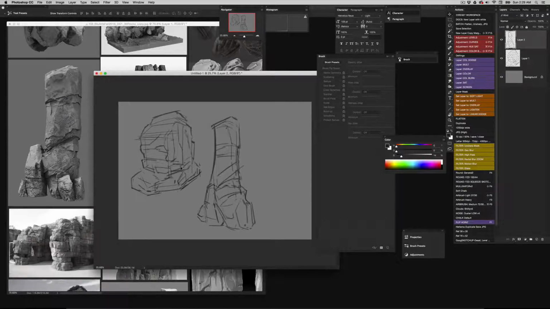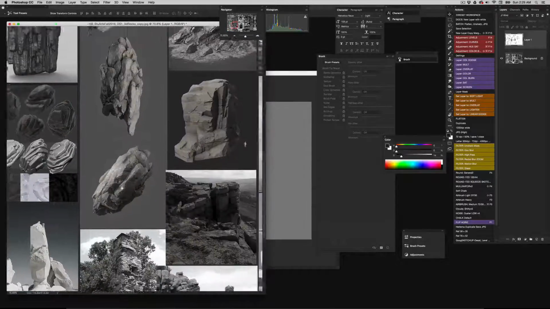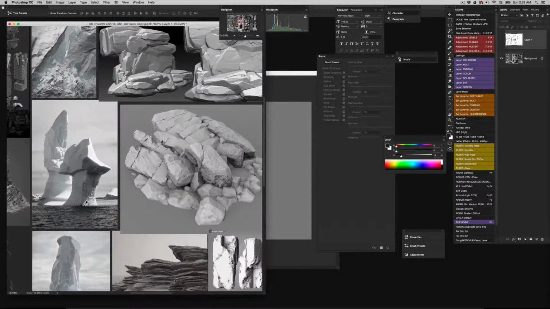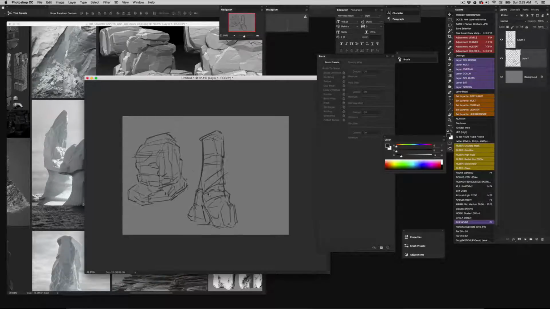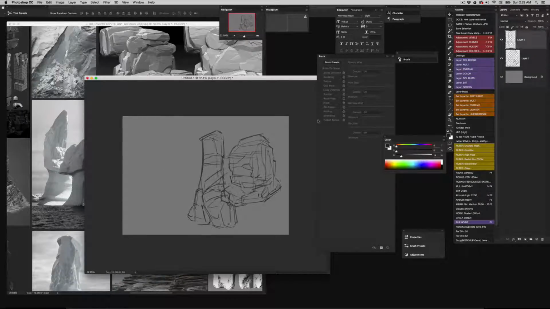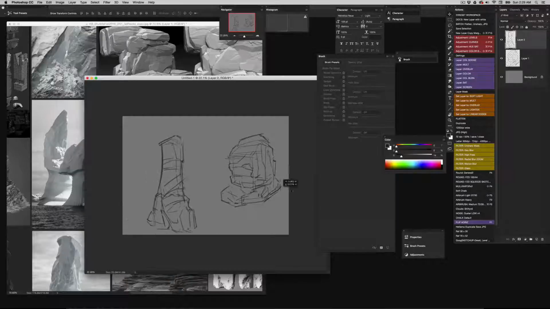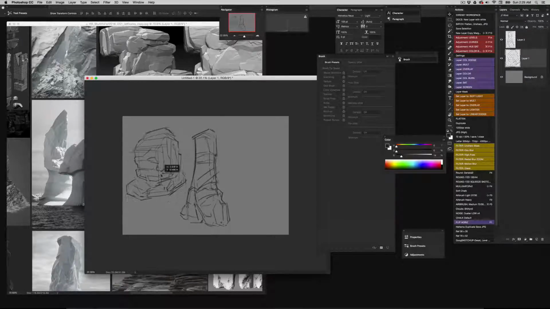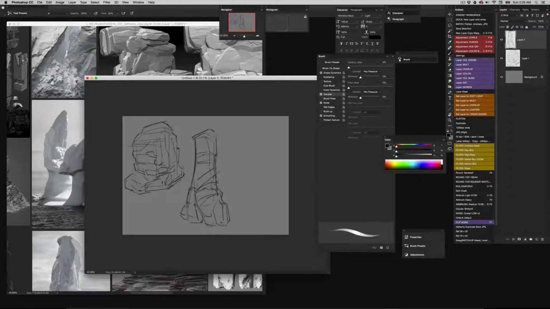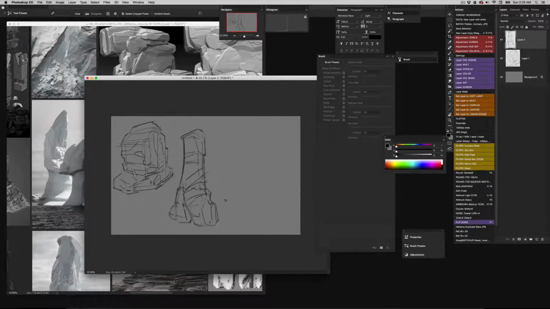All right, and then I'll pick another one. This is cool. I like that. Sometimes I might just have to give it more space.